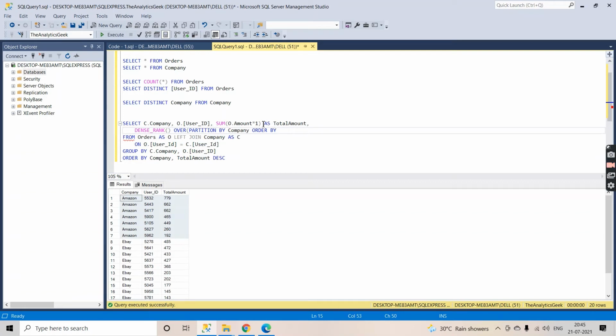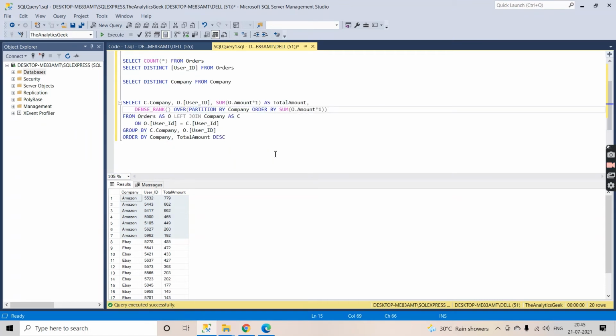There is a new thing to learn for you from here: you can also use an aggregate function inside the over clause. This is a very new concept. Some viewers might have worked on it, but if someone is not aware of it, it will be very good if they learn it in this video. So an aggregate function can be used inside the over clause of a window function, which we will see here once I run the query.